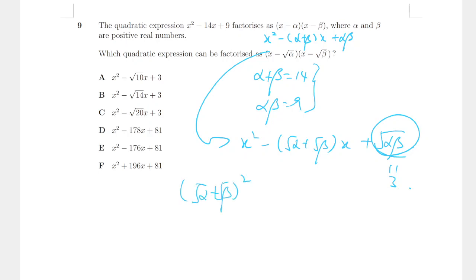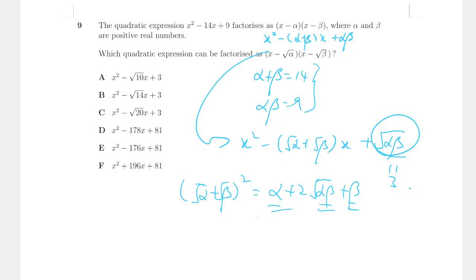If you do further maths, you've probably seen this trick in a textbook as well. Sum of roots and product of roots. When you do square roots or powers, you always do this. You try to force the sum or the product to happen. What do I mean by this? If you square this, then you have alpha plus 2 square root alpha beta plus beta. Then you force the sum of roots to happen, and you also force the product of roots to happen, which is in the middle here.